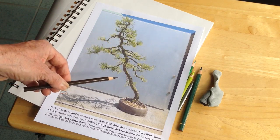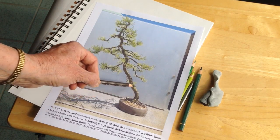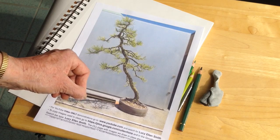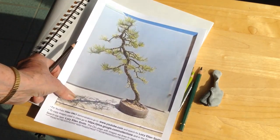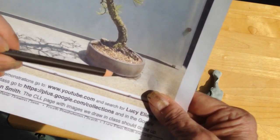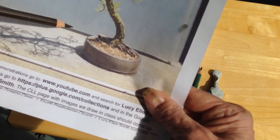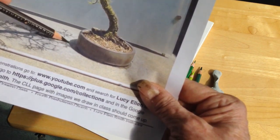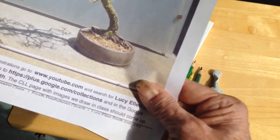We've also been talking about cast shadows and core shadows. The core shadow is what's on the object, so on this tree it's on this side, and again on the pot, the core shadow is on this side. And then the cast shadow is on the table, and as with all shadows, it's darkest close to the object, and it gets a little bit lighter as it goes out. This is quite subtle, but it's still there, and I would make it even more subtle and probably not even put a sharp edge there. I would just let it feather out.